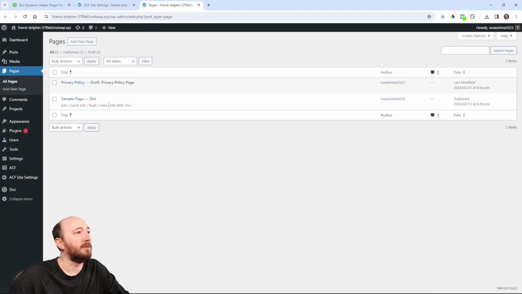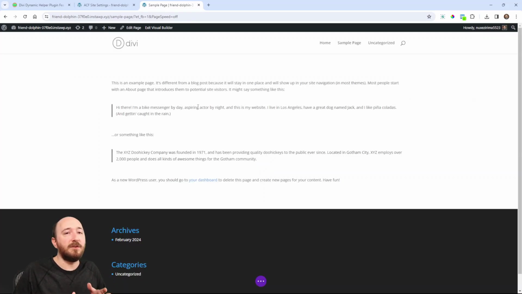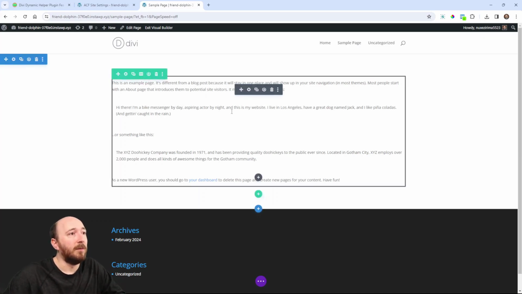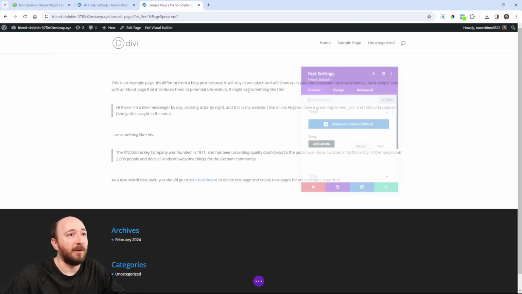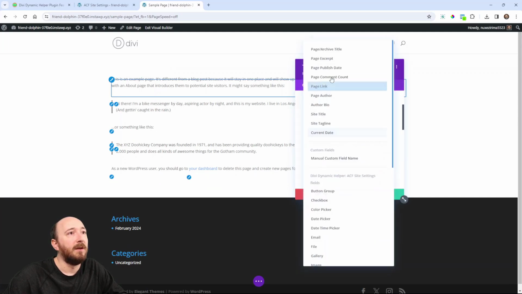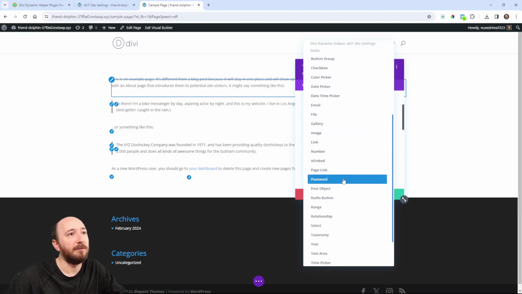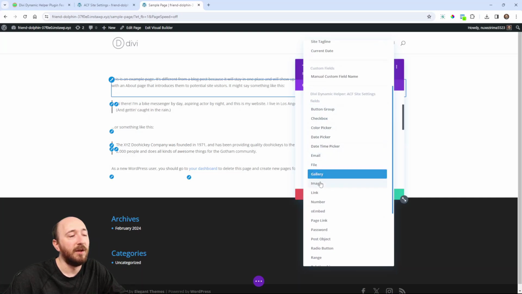Now I'm going to go to a sample page. Now the cool part about this is the feature that we've added should work with any of the existing Divi dynamic content fields, right? What I mean by that is, so like here's a text module that's just here. When I click the dynamic content icon, normally I would have like page archive title, these things, right? The excerpt. And now that this plugin is installed and updated, we get all of these. See, these look familiar, don't they? This is literally what I just was working on.